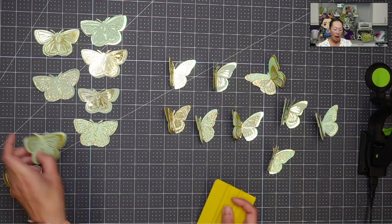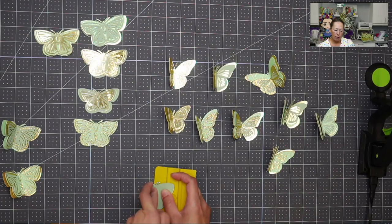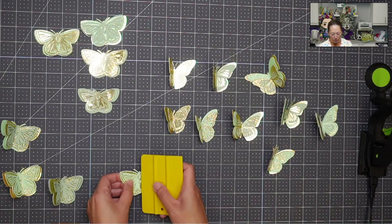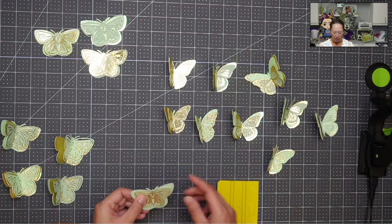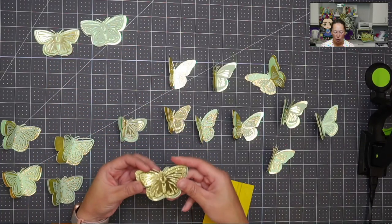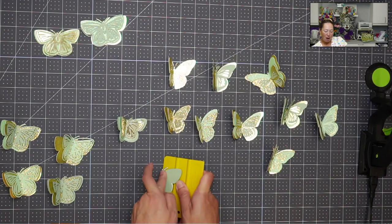We've kind of talked about the paper. I love having a mix of glitter, metallic, and regular cardstock — there's just room for everything. When you have that mix, like the plain mint, I thought the mint by itself looked kind of dull. I was ready to pull it because I didn't love the shade, but with everything together it really helps bring the glory to the other colors. I think it all plays a purpose here. When you're layering, sometimes it's nice to have glitter on glitter or metallic on glitter, and then the next one you don't — it's just a balance and a mix of everything.